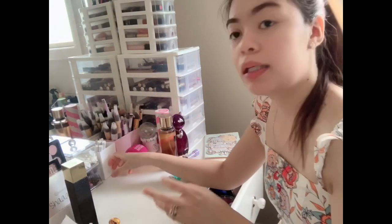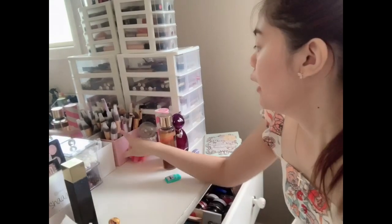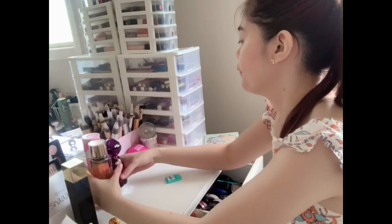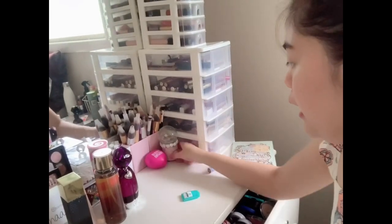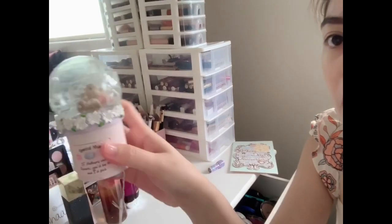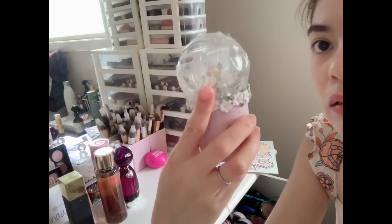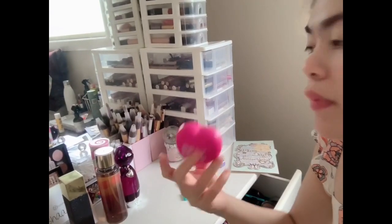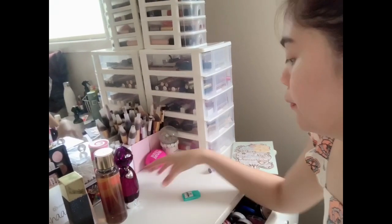And we'll make another video for that. And this one here are my brushes. And then these are souvenirs, gifts I got from the kids. Special mom. It broke already, but I still keep it. It's that special. This one as well. They got it from their school.